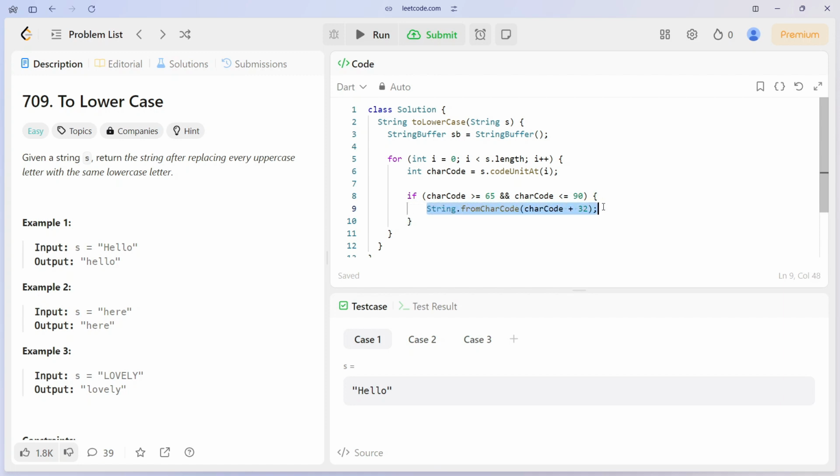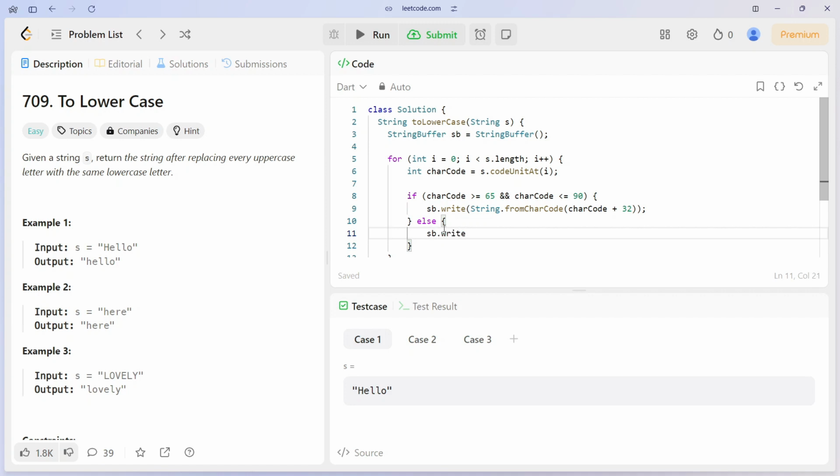This only converts that. Okay, now we also have to append this to the buffer object. For that, I will do sp dot, which is the object I have here. I will write that, and this will be our final. Now, next we will check if the character is not an uppercase letter, we just have to append that character to the string buffer object. Let's do that also.